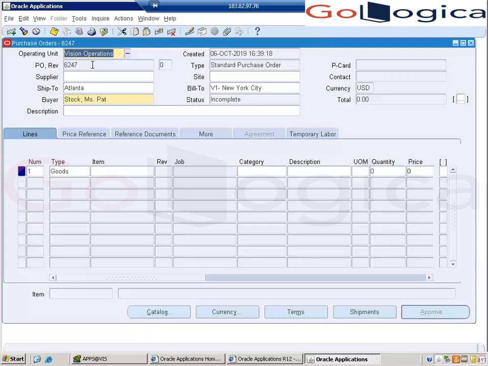Now if you look at the form, in the starting, see purchase order details 6247. Here the PO number is there, suppliers, ship to location, meaning where the material is shipping to, bill to location, where the material bill has to be sent, a buyer, who is buying the material, and the type of the purchase order. So you will see different fields here, right? All these fields are not stored into a single table.